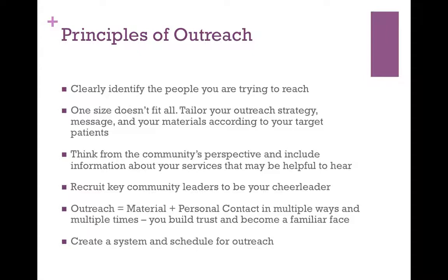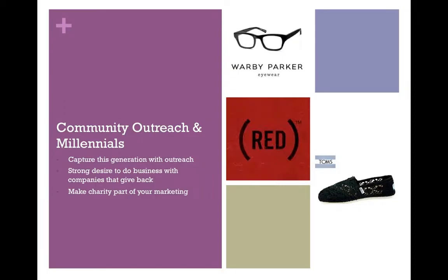So why do you do it? Why should you reach out? I hear a lot of doctors talking about how much time it takes, and it's very nebulous because how do you measure the response? Outreach results in developing a liaison between your practice and the community. It improves community awareness, trust, and accurate understanding of your mission and success. So it increases collaboration with community members and potential partners. And the biggest reason for me, one of the big things just from a marketing perspective, is that it raises brand awareness, and we'll go into more detail on this later. You can also share resources and exchange ideas. You can increase practice attendance, educate the community, and stimulate behavioral change.